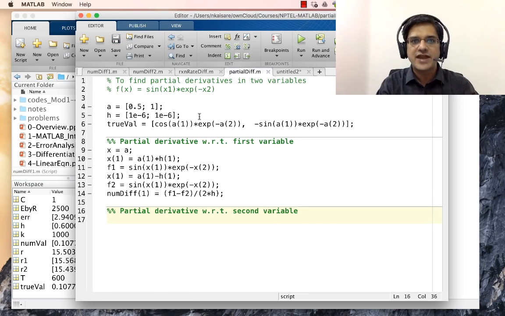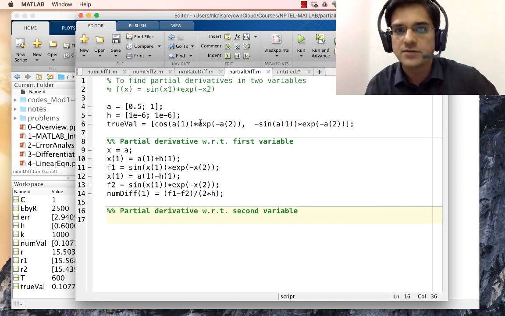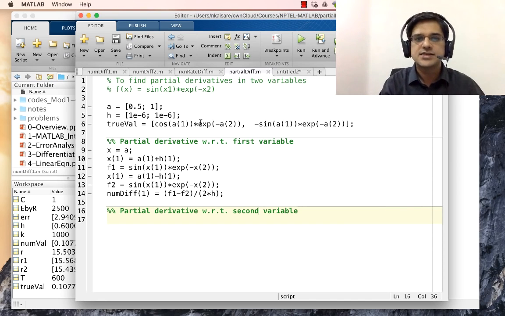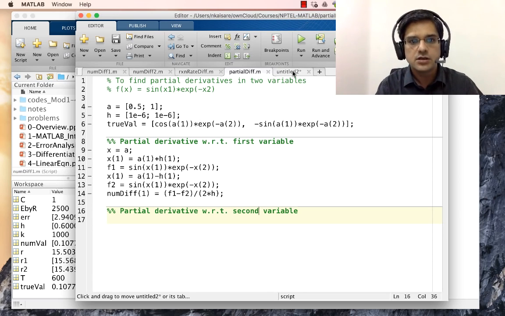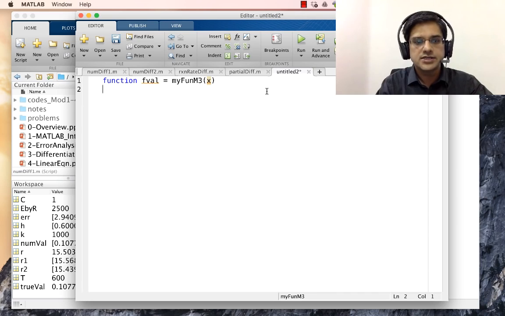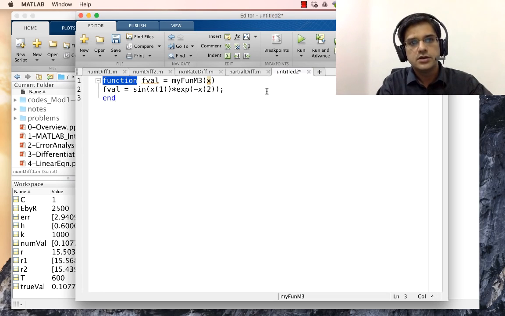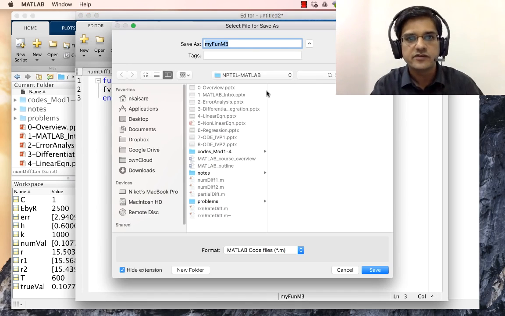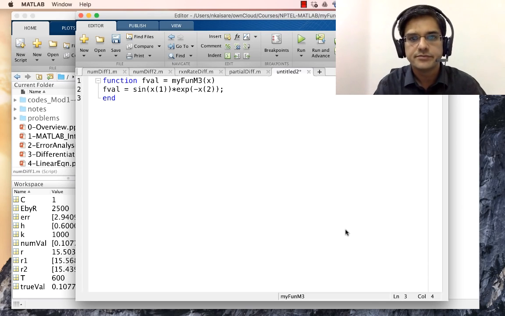Now x is a vector. These are not two variables, but x is a single vector variable. And what I need to do is write fval equal to sine of x1 multiplied by exp of minus x2, semicolon, end, and save this as my fun m3.